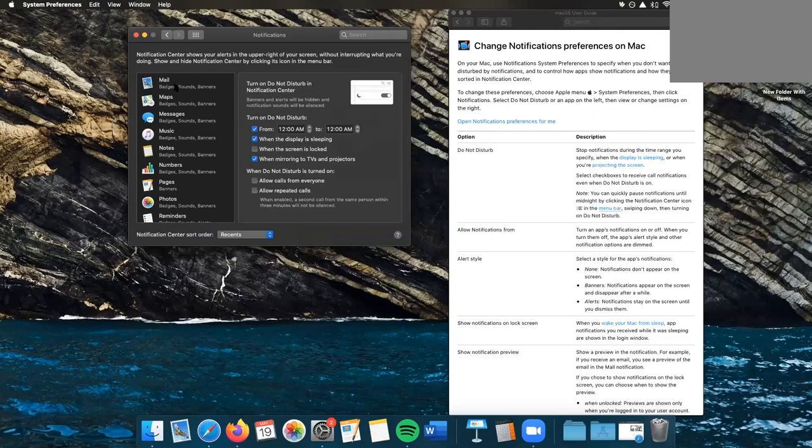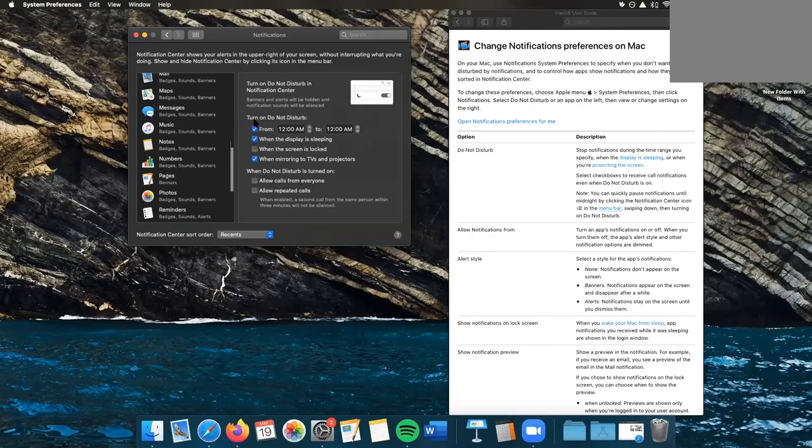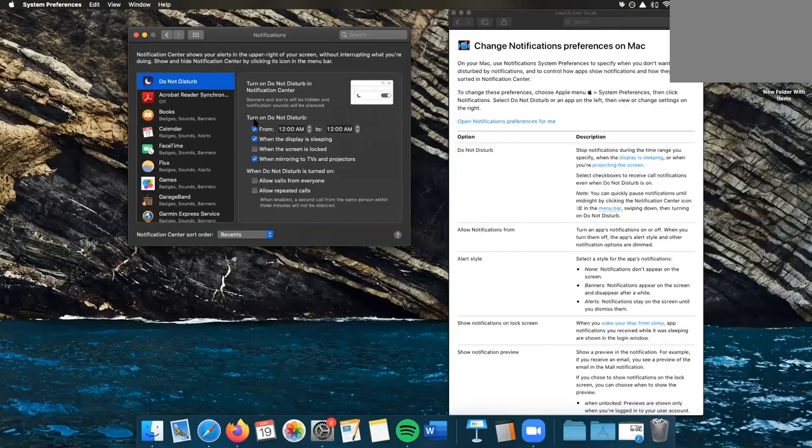You also have Do Not Disturb, which is an interesting function. You have this on your iPhone as well. I think it's maybe a bit more useful on your phone if you don't have everything connected on your computer. Basically, you can select between what hours you don't want to be disrupted. So let's say I didn't want anyone to bother me between 10, or if I was going to work. Let's say I had homework and I didn't want to get any, okay, it's not working. I didn't want anyone to bother, okay.